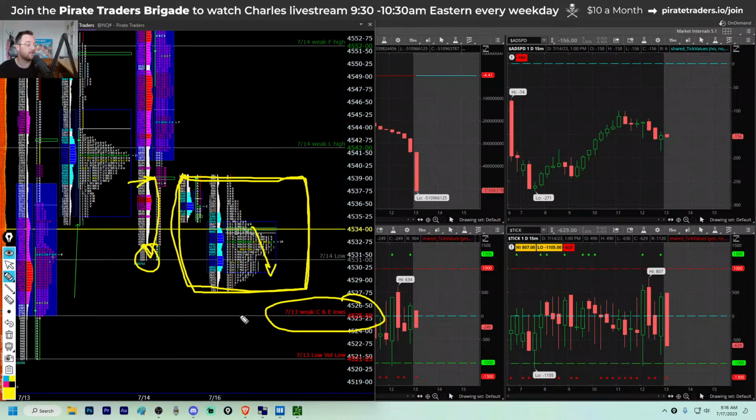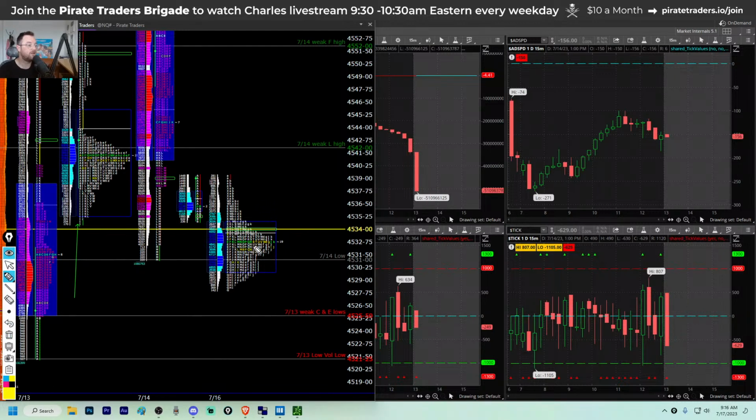Let's figure out what happens next. But if we get resistance at Friday's low, that is the first sign that we need to start repairing the weakness we've left behind. The same thing will be true if we don't. If we start to grind around in here and we stay inside yesterday's range, we don't dip below there, I'm not going to get bearish. I'll remain neutral and wait to see what happens when we get to the overnight high.